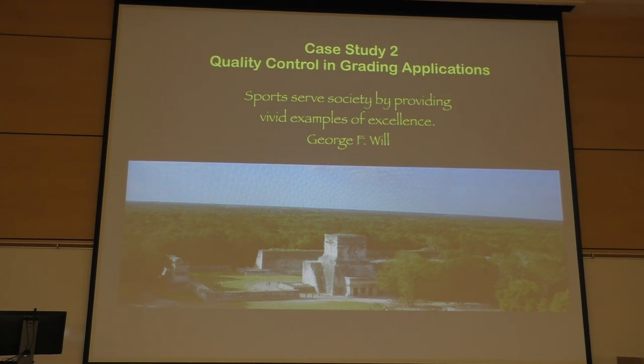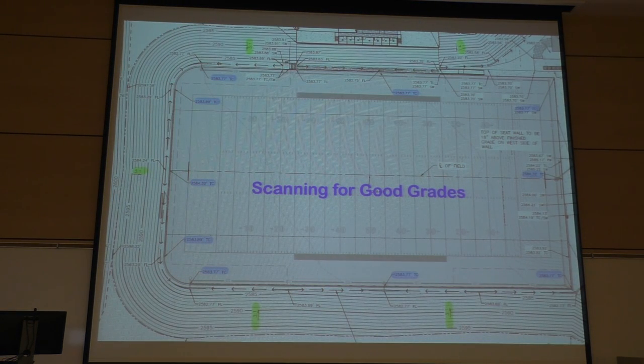But, you know, you think about the Greeks, that they would face the Romans at the Colosseum. Europe has soccer. We have football or baseball. Basketball. Anybody basketball? There we go. So I think sports are one of those things that brings people together and gets them into a common location. And this project happens to relate to the football field here. That was my segue here. And these are the plans for the football field.